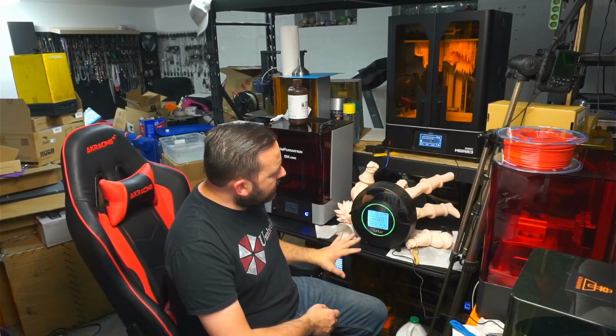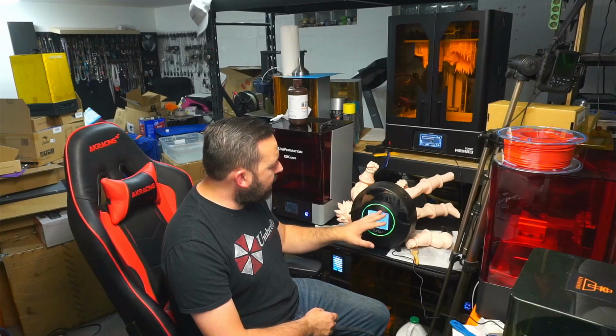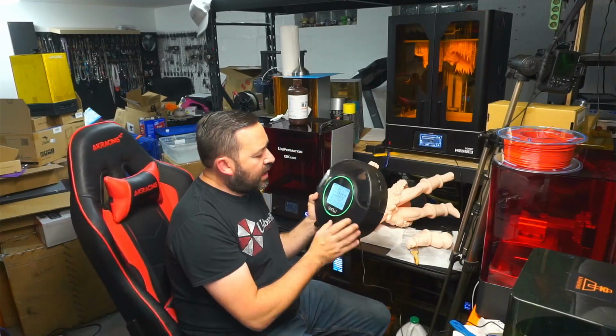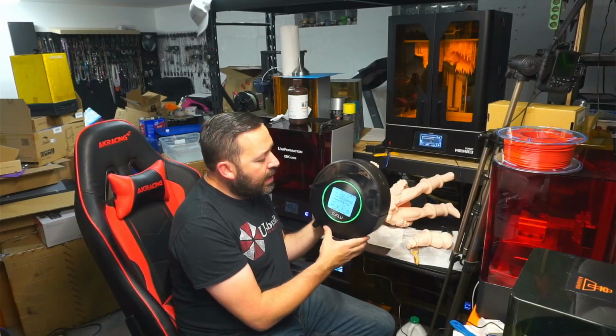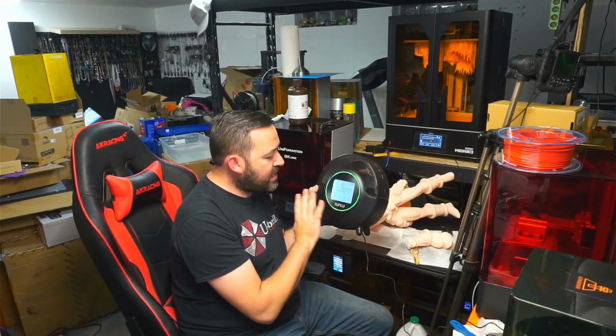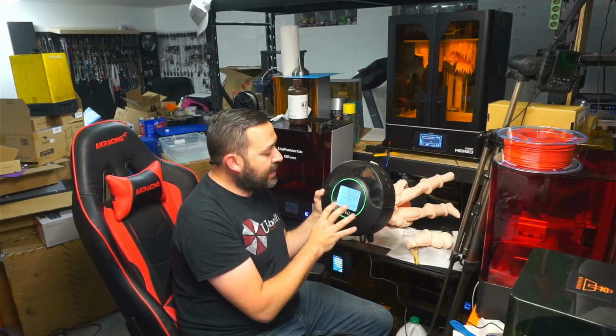So I'm going to go through the basic features of how everything is, and we'll show it up close so you guys can see everything I'm talking about. Right now there is a handful of information on the front of the screen, and like I said, everything is all at your fingertips. So it's very, very easy, very simple to use for anybody that's looking to get in here.